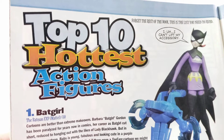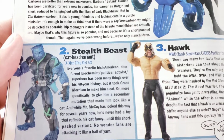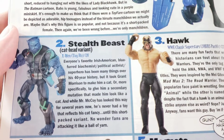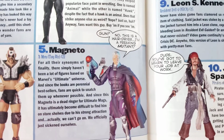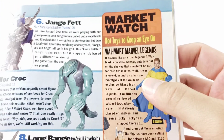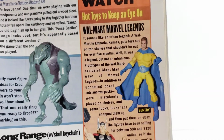Alright, this I found funny. Top 10 hottest action figures. Check out what number 2 is. Stealth Beast from X-Men Classics, the cat head variant. 28 bucks. A little description. And then look what number 5 is. X-Men Classics Magneto. Pretty cool. 22. And then on the side here it says Market Watch, hot toys to keep an eye on, the Walmart exclusive Legends.